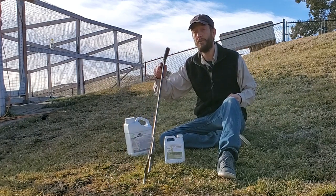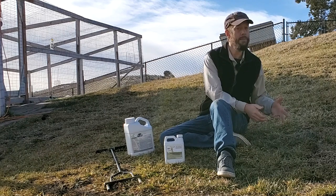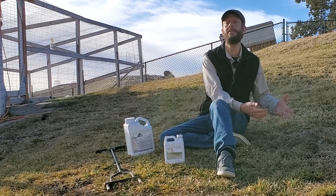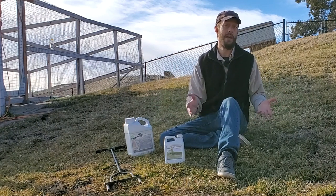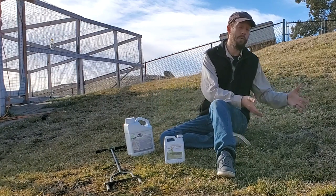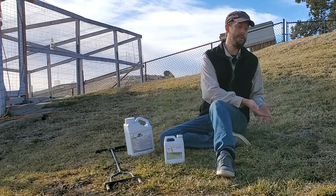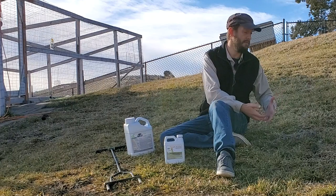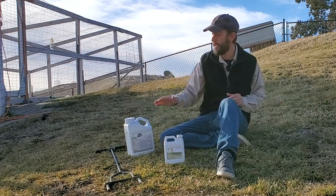That biological activity is extremely beneficial for your soil structure, the health of your soil, and the ability of your grass to thrive — and you're not getting that when you use any form of core aeration. When the soil is healthy and thriving with biological activity, you end up getting worms and other living creatures in your lawn — things you want there that are going to open pathways. In the garden, we want worms because they create little channels for air and water to flow through and nourish the soil with their castings. That is what we want in the lawn. The lawn is basically a large garden, and our crop is grass.